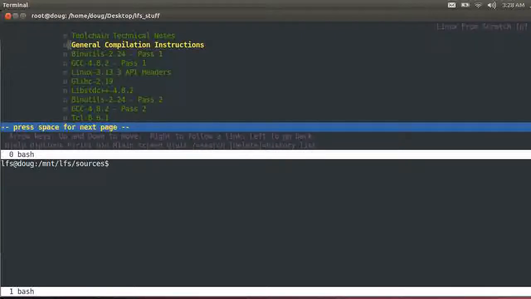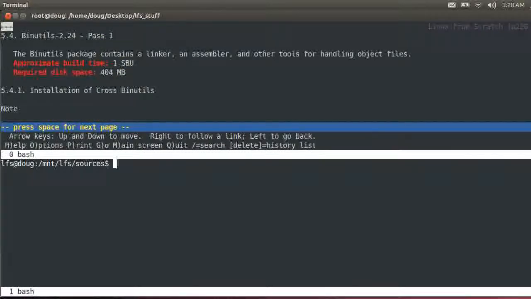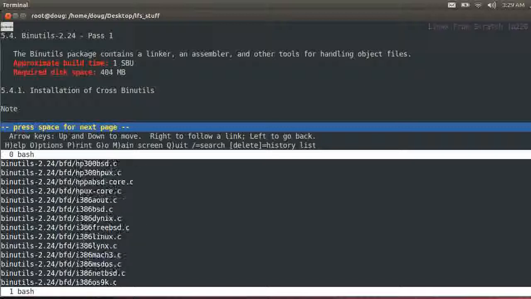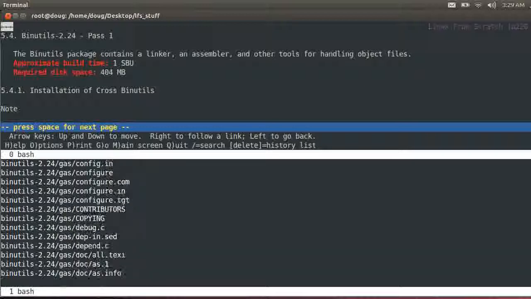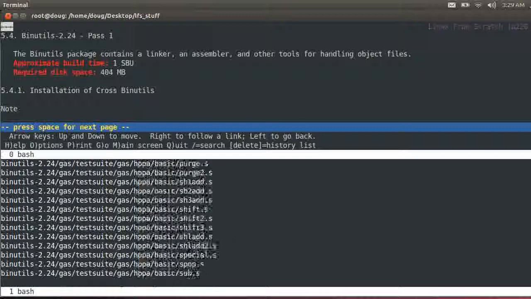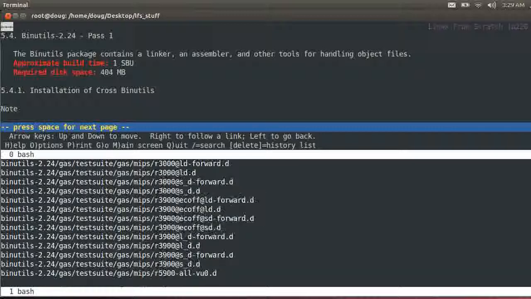Now, the first thing we have to do, in the first section, is actually install a toolchain that we will use then to chroot and jump into our LFS partition and build our LFS machine from there. Okay. So first, we have to go and install binutils. Convention is to tar extract the package, in this case binutils. Okay, we have the extracted package. We need to cd into our extracted package, and then we need to make a build directory for this. Back out. There's only a few of those we need to make a build directory for. They're specified in the book, and that's what we'll be doing there.